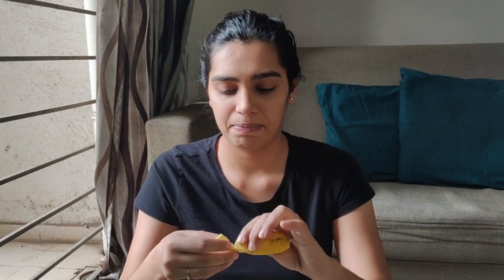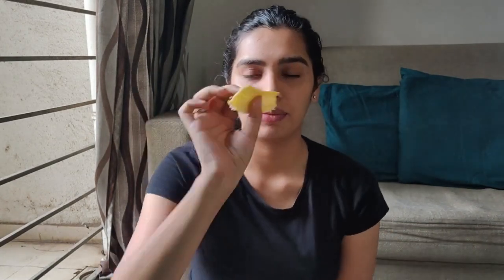Now let's do some exfoliating. First thing — tie your hair properly so it doesn't come in between our skincare routine. Did you know that banana is a great source of potassium and it uplifts your mood? But one major mistake we all make is to throw away the banana peel. Instead, use it as an exfoliator — rub your face with the banana peel for around 5 to 7 minutes. It's definitely going to give you a natural skin glow and it's great for all skin types. It is a good moisturizer, has antibacterial properties, and it helps to remove dead skin. Make sure to massage your face in the upward direction.